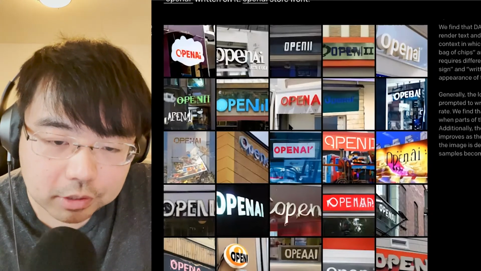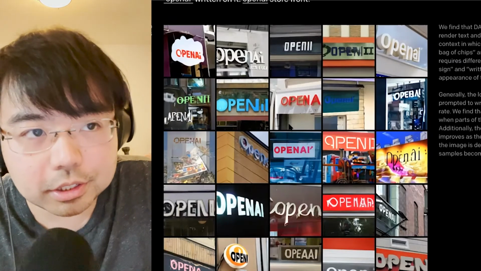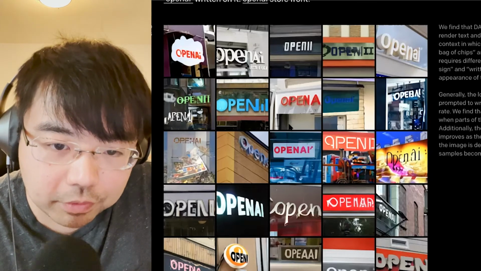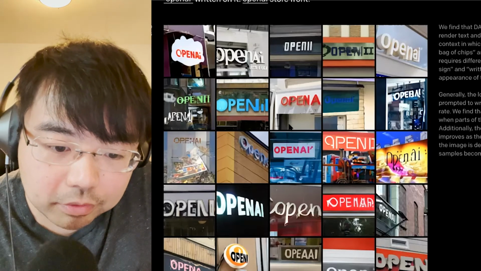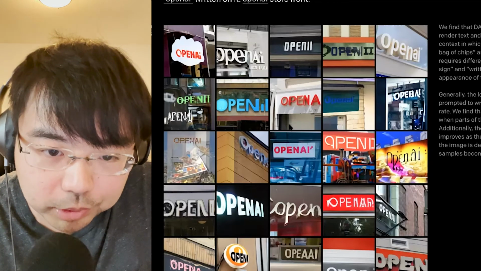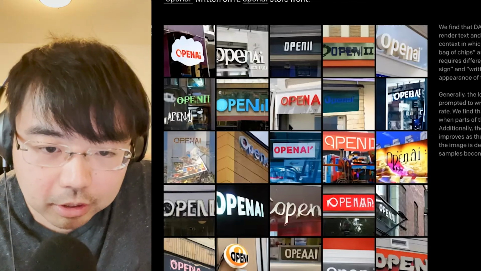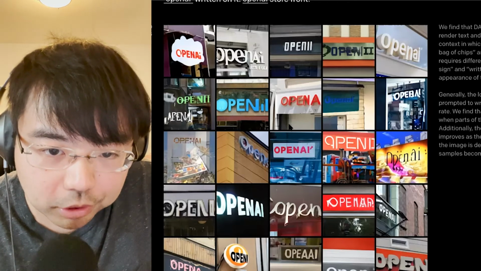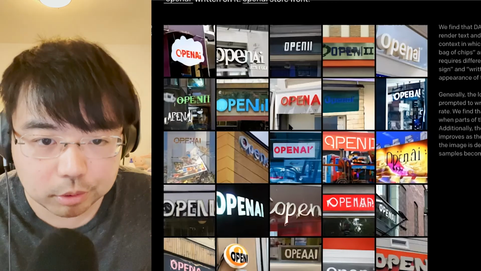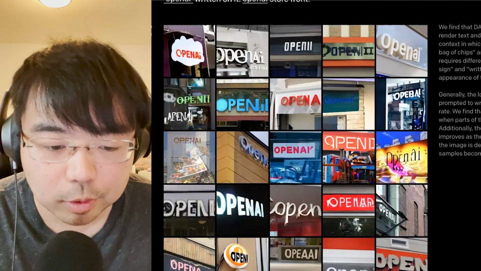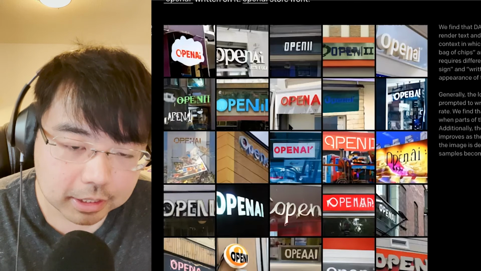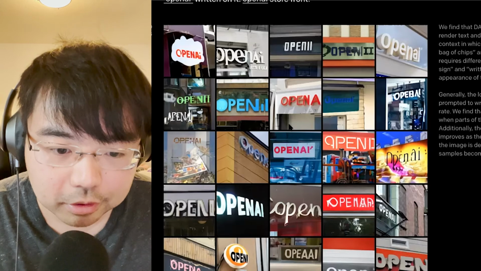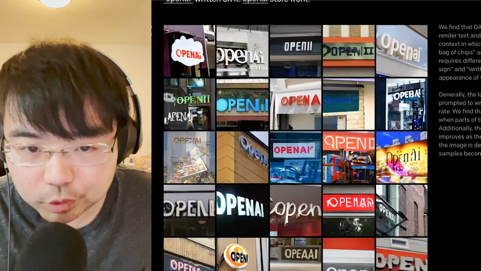When we look at all these font variabilities, I think it's interesting to think about how the internet has a lot of fonts in it, and not every font may have an A that looks like what we would traditionally think of as an A. One that comes to mind is a barcode. All barcodes have bars, and a barcode bar could represent an A. So is DALL-E making a mistake, or was it a choice? Is that what the internet told it that an A could possibly look like? Food for thought. Who knows?